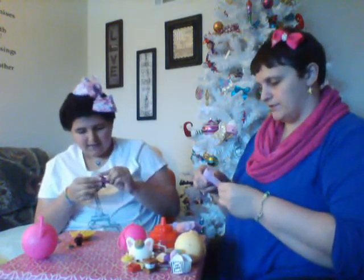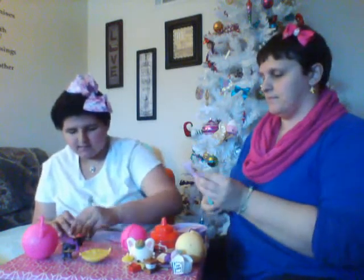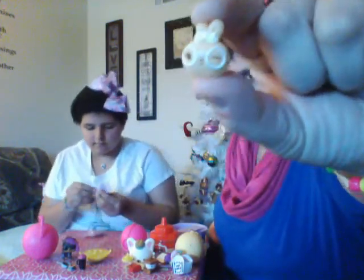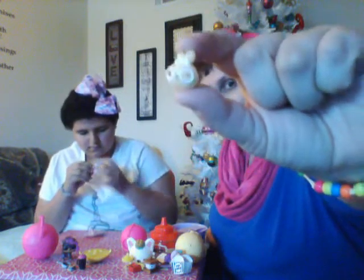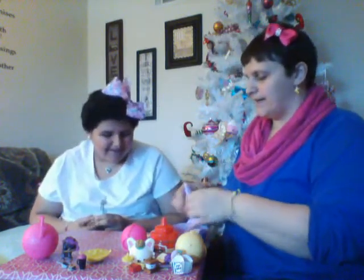Help me open up some of these num-nums. If the color changes, that's even cooler. Yeah, we'll save this one for last, and we'll open up some of these. Okay, oh my goodness, these are super, super tiny, but adorable. It has little glasses, just so you can't see me about to eat you. It's like a bunny with glasses, and she just took my bunny. It had a bow, sorry. That's okay, this guy's cute too. I like things that wink. Little bow. I do like things that wink.